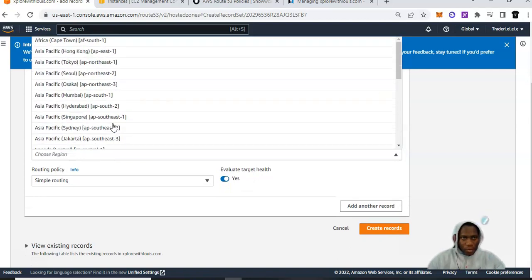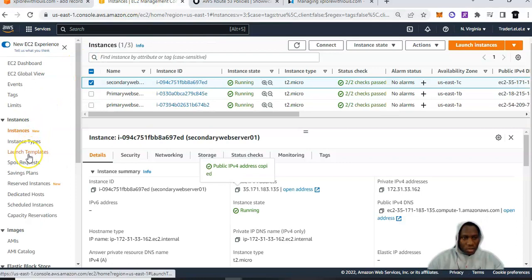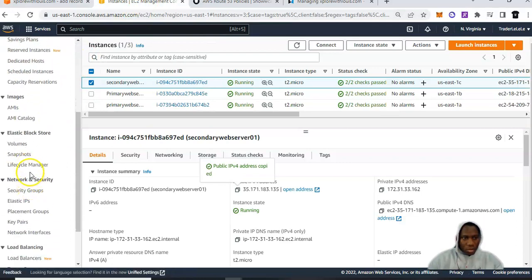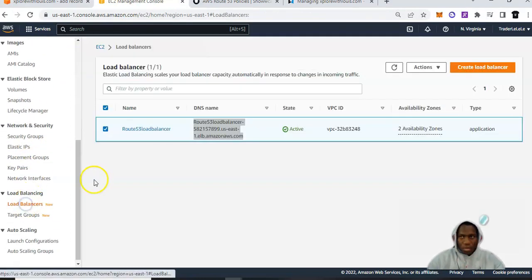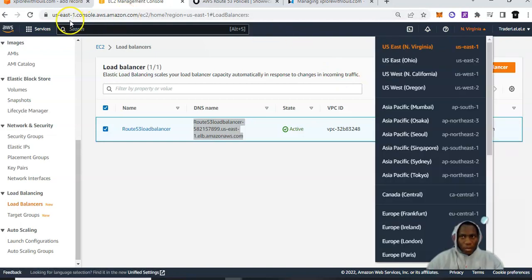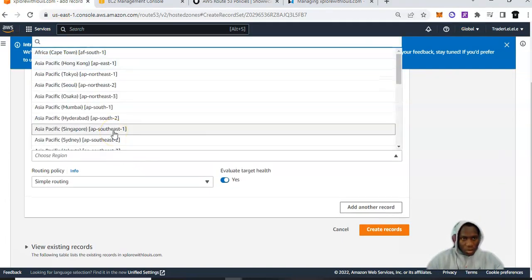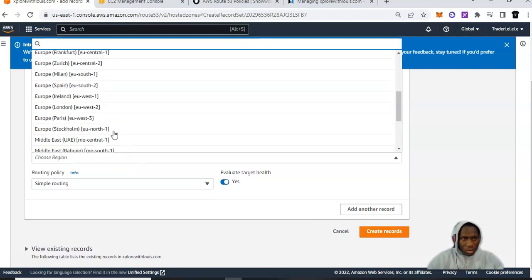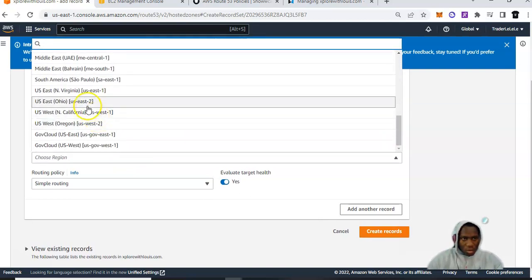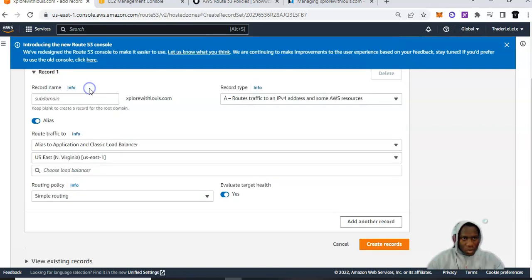Our load balancer is in, let me see, North Virginia region, US East 1. So right here I will select US East 1, North Virginia.